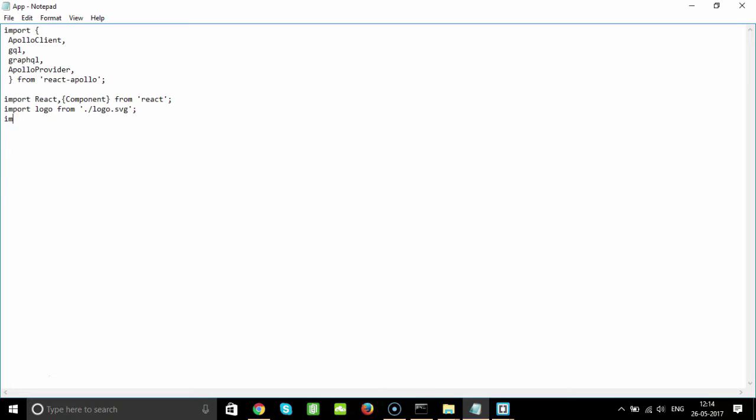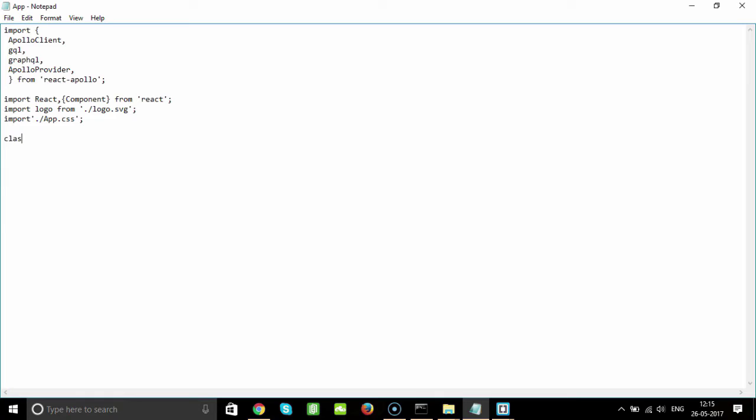Then again say import, dot backslash app.css, close it, and put a semicolon. Now since we are done with all the imports here, let's talk about App.